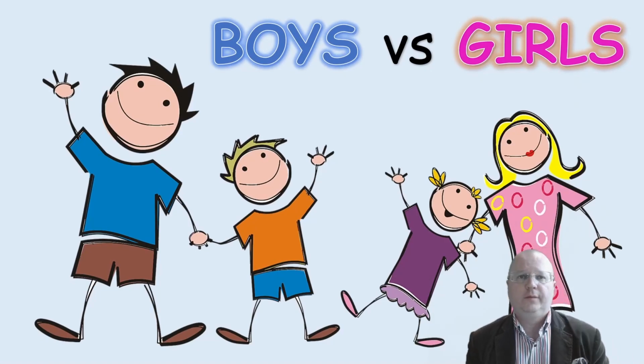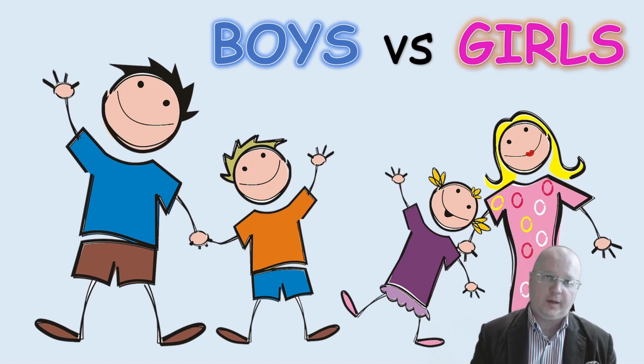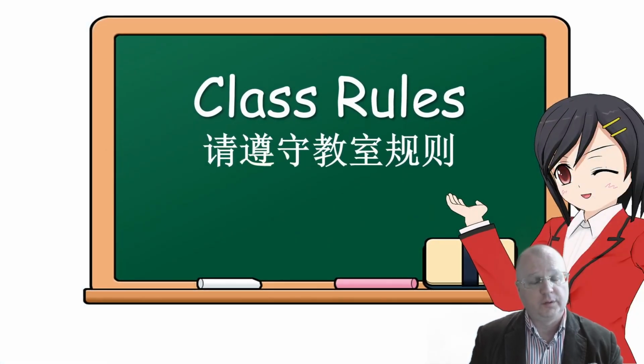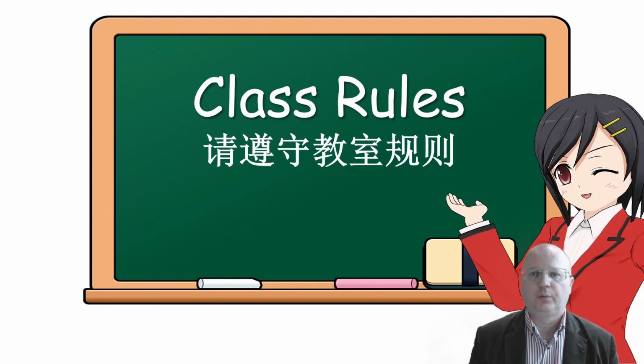Then I usually divide my class into two teams. You know from my videos that I divide them into boys and girls, but you can do it your way. It can be Team Apple, Team Banana, or whatever works in your class. And then we go through the class rules. I have adapted the class rules for grade 1 and 2. I've simplified them a bit.